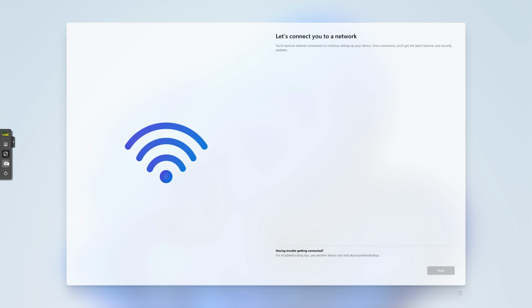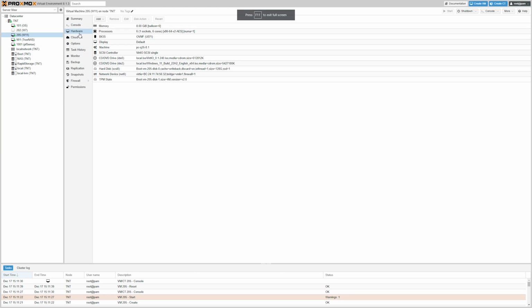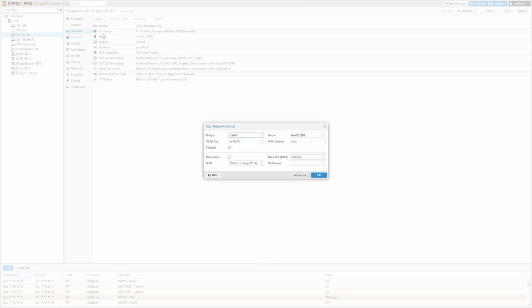And here is where the VirtIO drivers for the internet come in. Because we are not yet in the operating system, we actually need a legacy or compatible Ethernet connection. So I'm gonna go up here and add. And here's another advantage of using Proxmox to install your system. When you realize that your hardware isn't enough for the installation, you can always just add a thing to your hardware list. So I'm just gonna add again my LAN for pfSense to the virtual machine.